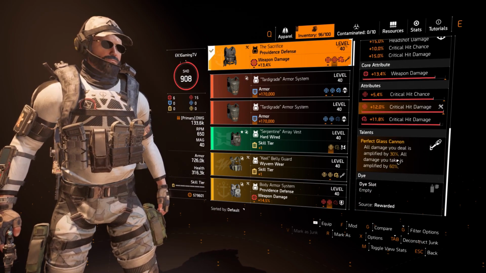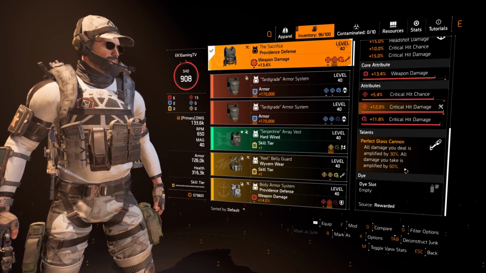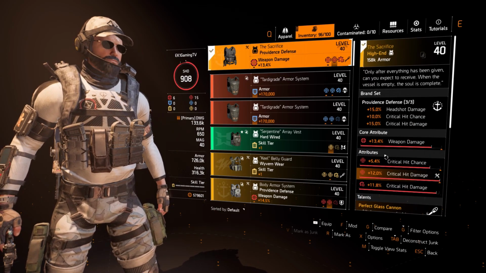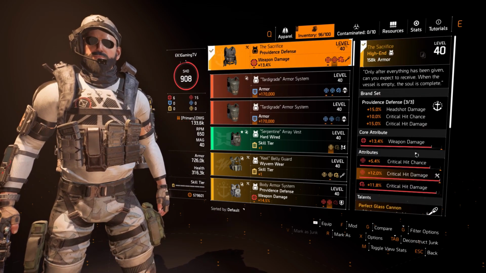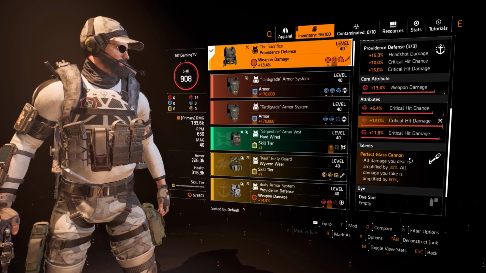Of course, all damage you deal is amplified by 30%. All damage you take is amplified by 60%. This is really squishy. If you start getting hit in legendaries, you're going to get dropped quick. Same as in PvP, you're going to get dropped pretty fast if you're running this chest piece.